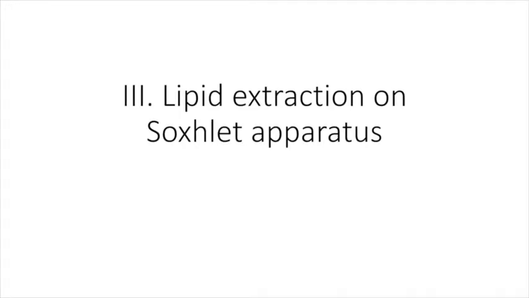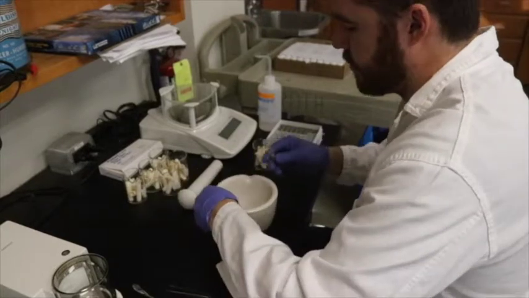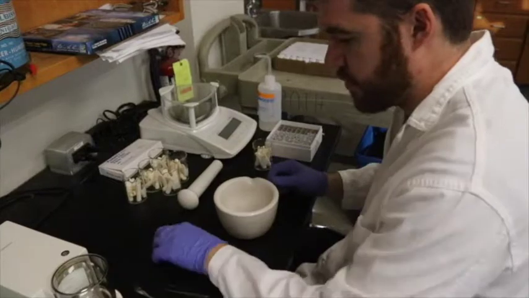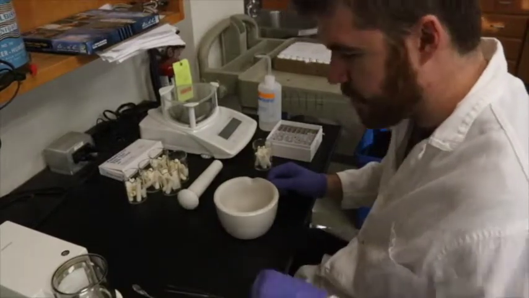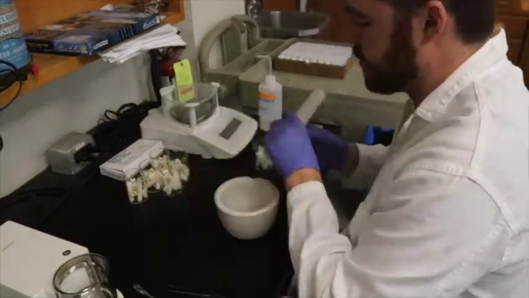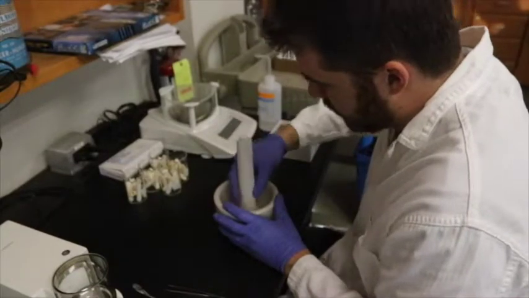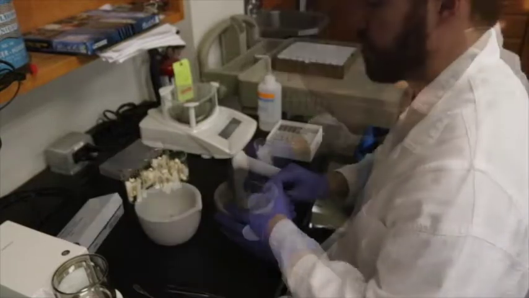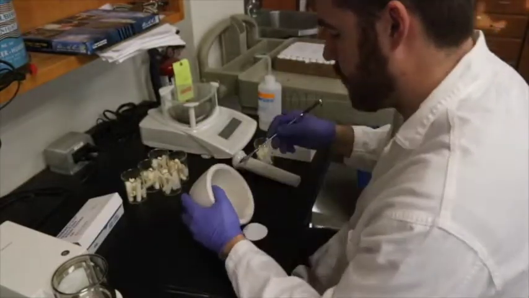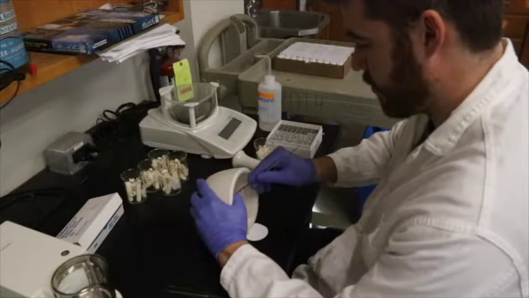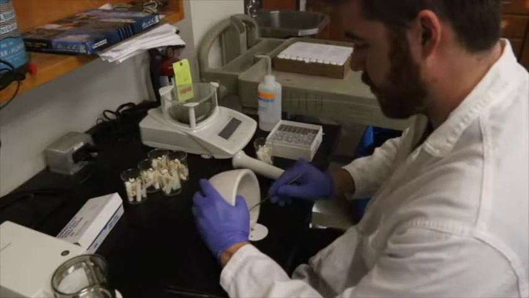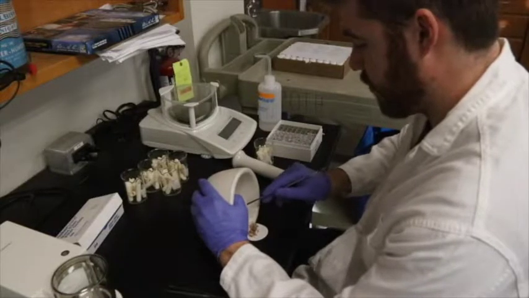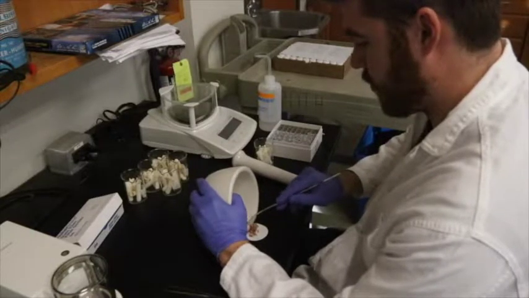Lipid extraction on Soxhlet apparatus. Crushing the dried sample with mortar and pestle for a few seconds will break up connective tissue and muscle, making the sample easier to wrap in a filter paper and allowing the solvent to penetrate more easily. To prevent bits of cellulose shed from the thimbles from contaminating the samples, each sample will be wrapped in glass microfiber filter paper.